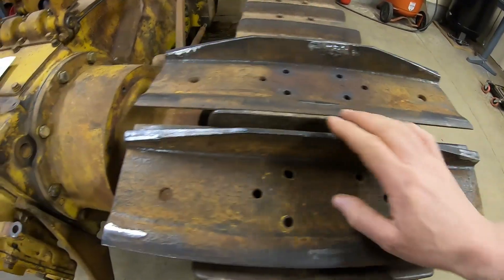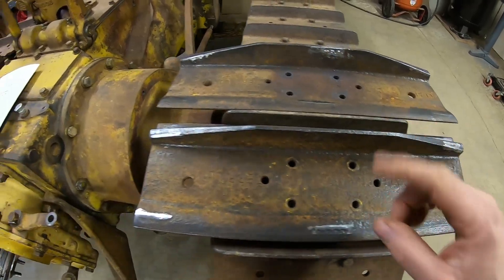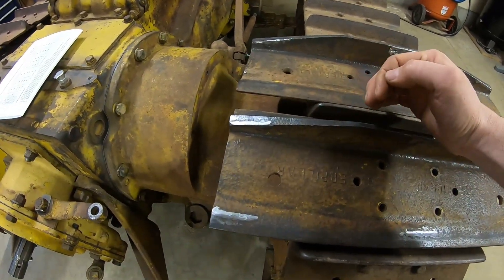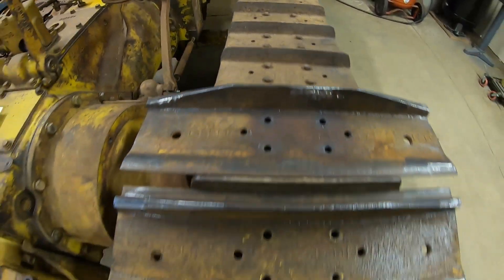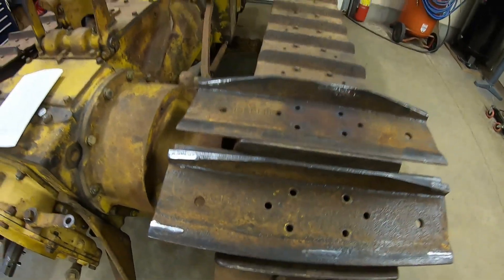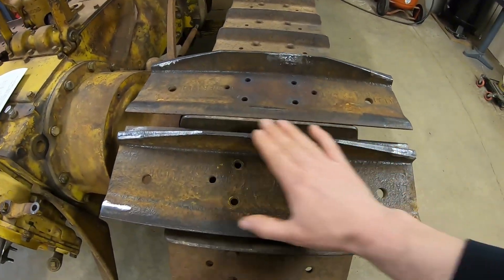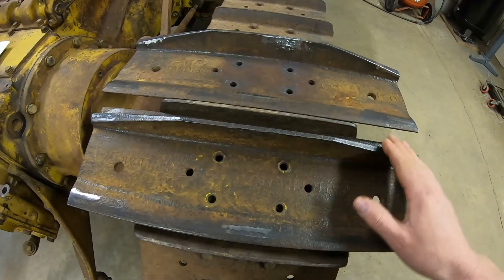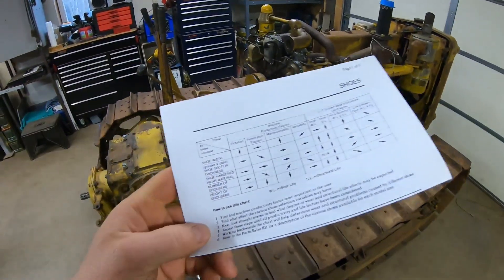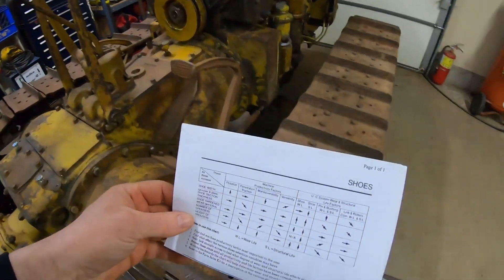These are Caterpillar pieces — you can see 'Caterpillar' right there. Those Vaughn combine track kits use mostly Caterpillar D2 components, which is why I picked those old tracks up. Getting back to the beveled edges on the grouser bars: that's for maneuverability. Someone correctly pointed out that most of your traction happens out on the square edge corners of the grouser bars. They beveled these because with a sub-30 horsepower tractor, you're already in such contact with the ground that it just makes it drivable — you can actually turn.